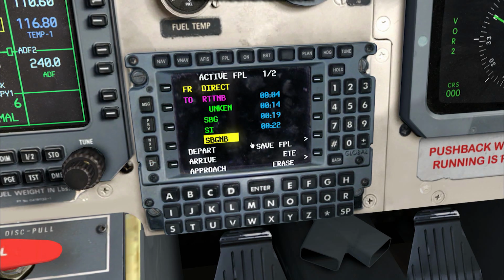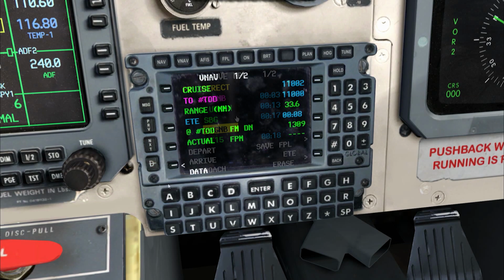If you want to delete a waypoint, you can select the waypoint you want to delete and press back, and you can see the delete and press enter, and we're back to where we were.